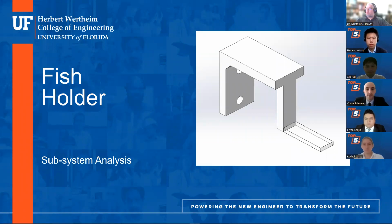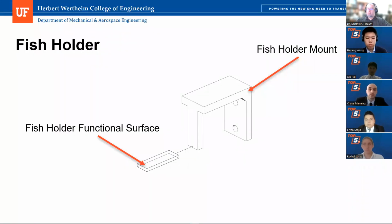All right, we'll now transition to our fish holder subsystem. The purpose of this subsystem is to effectively hold the zebrafish sample in place while also being able to move vertically throughout the imaging chamber. As you can see, this subassembly is made from 2 unique parts. We have the mounting base, which is attached to a vertical translator, and the functional surface, which the laser may pass through and analyze the specimen.